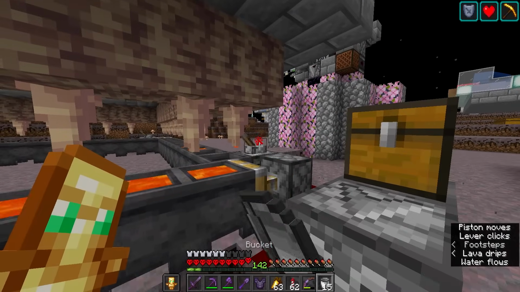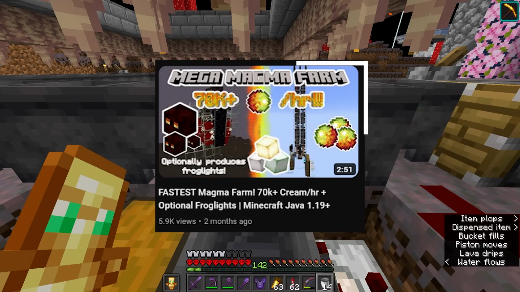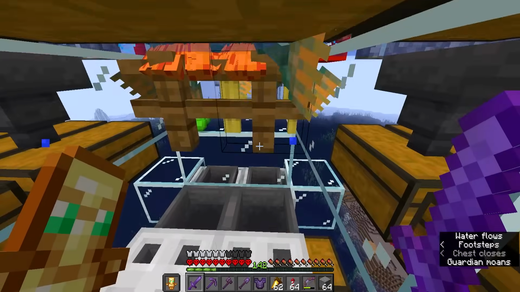So I found a design online, the Mega Magma Farm by Fortunate Diamond. The link will be in the description. This design is fairly new, with the tutorial having been out for only about 2 weeks when I chose to build it. Fortunate's design produces over 70,000 cream per hour. In my own experience, it's been more like 80,000.